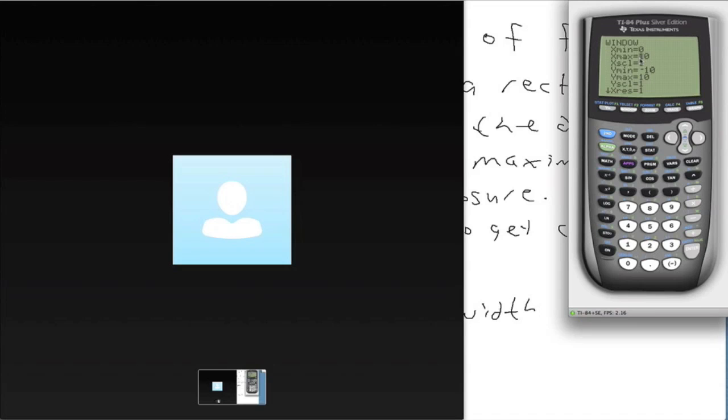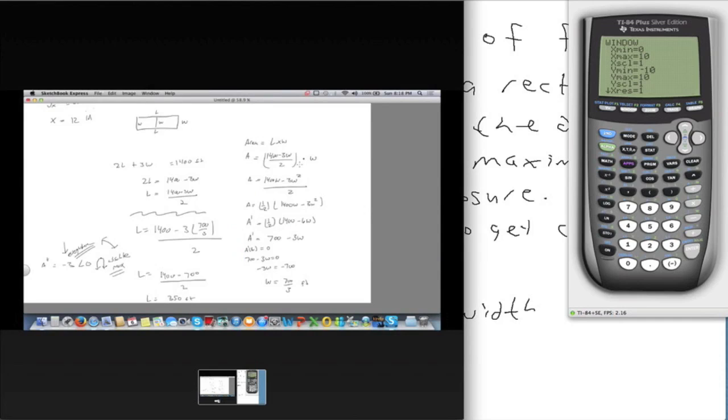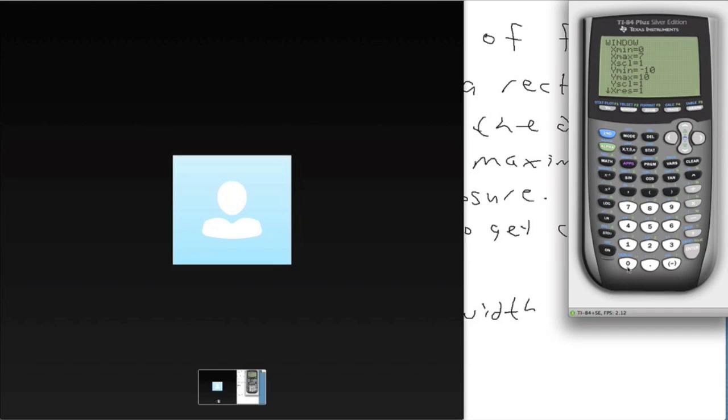And now, how big does our x max have to be to include the x that we want to check? We're trying to check 700 over 3. So we might type in 700 divided by 3. That's 233. So to give ourselves some space, let's go up to 300, say, there. Okay. So that we can see the function on both sides. And then what would be a good y min? Y min is also 0. Good.